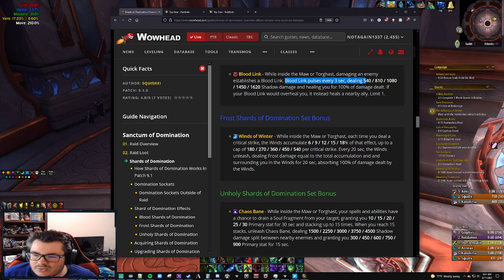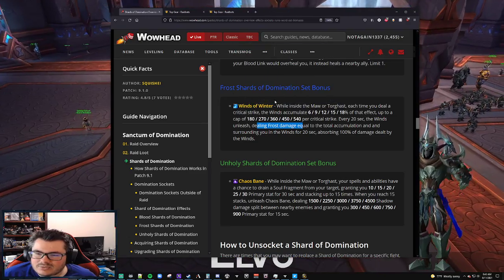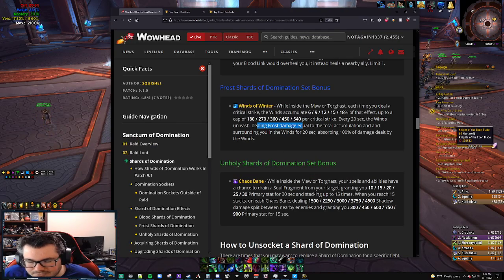But for Frost, when you deal a critical strike, winds accumulate 6, 9, 12, 15, 18% of that effect, up to a cap of 180 to the top of 540 per critical strike. Every 20 seconds, the winds unleash, dealing frost damage equal to the total accumulation and surrounding you in the winds for 20 seconds, absorbing 100% of the damage dealt by the winds. So it does kind of a build up: you do a bunch of damage, then you get a good absorb. This one's not so bad, I don't think, but again, I don't know many people who are using it.